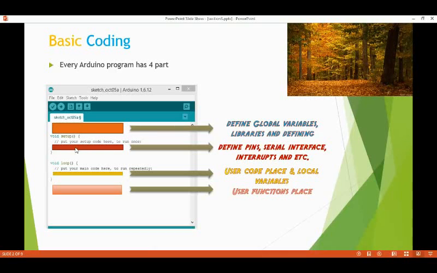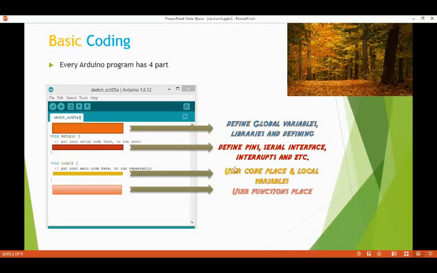At the next part, I mean the red one, we have void setup. Void setup is a place to mention pins as input or output, start an interface, for example the serial interface, and of course we can set our interrupts, timers, and so on. The third part is void loop. Void loop is a place where the main part of our program will be written. For example, turning a port on and off with a little delay, some conditional statements, and other structures right here too.